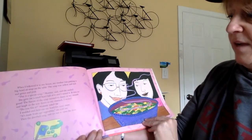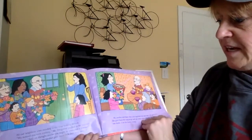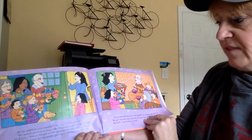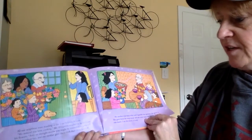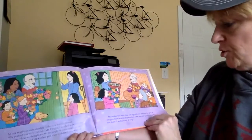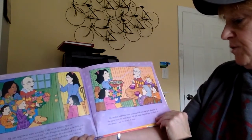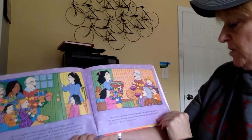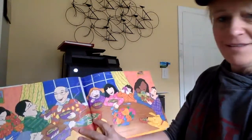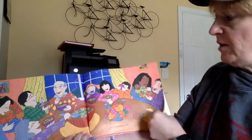And then the doorbell rang, and we ran to open the door. All our neighbors were standing at the door holding flowers. We noticed you were cooking, Mr. Fitzgerald laughed as he held out his flowers. We thought maybe you might be interested in a trade. We laughed too, and my mother gave them each their own bowl of her special soup. My mother told them what each vegetable was and how she grew it. She gave them the soup recipe and put some soup in the jars for them to take home. I ate five bowls of that soup. It was the best dinner ever.